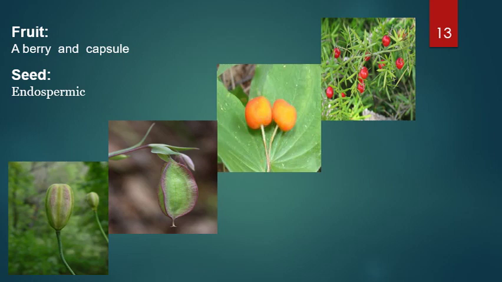In Liliaceae family, a seed is endospermic. It means seeds are those that have an endosperm in the mature seed. It is fleshy, oily, surrounds the embryo and functions as the sole food storage organ. Inside the seed coat, a thin and papery cotyledon is present. Monocot plants have endospermic seed.